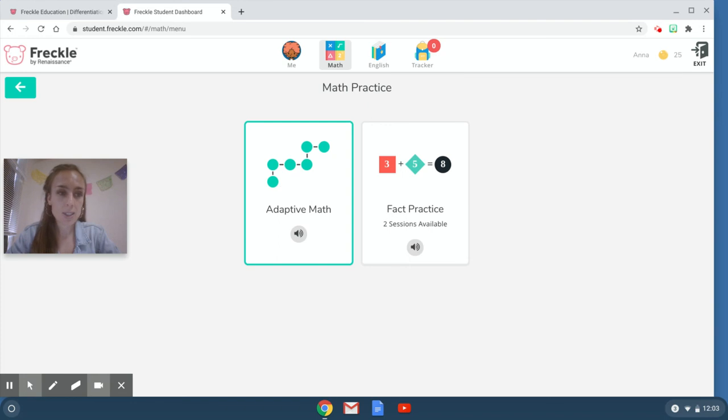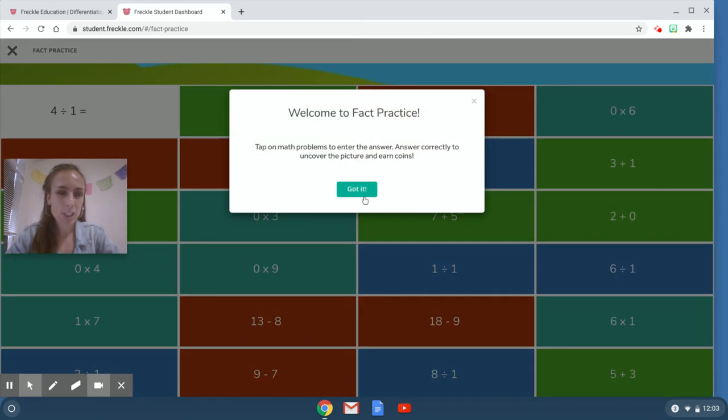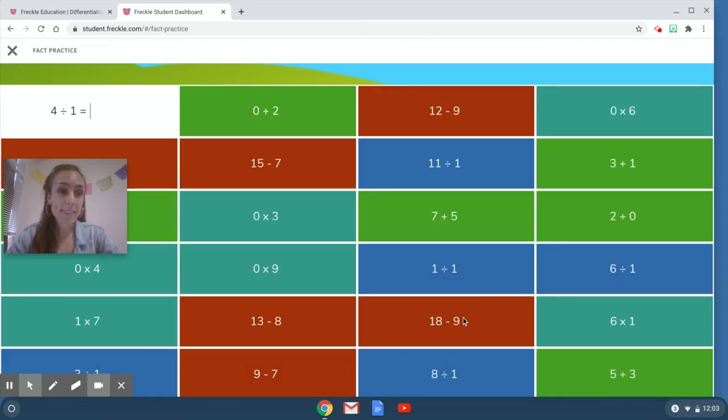The other thing that students really like is fact practice, because on fact practice, you get to just practice a bunch of different math facts. And this is a spot where you can get a lot of coins really fast. So this is something else that you can check out. It's also a good warm-up option. So if you're like, I just want to practice some math facts, you can also go here. And you can see different things along the bottom. So I encourage you to check out what each of these does too.